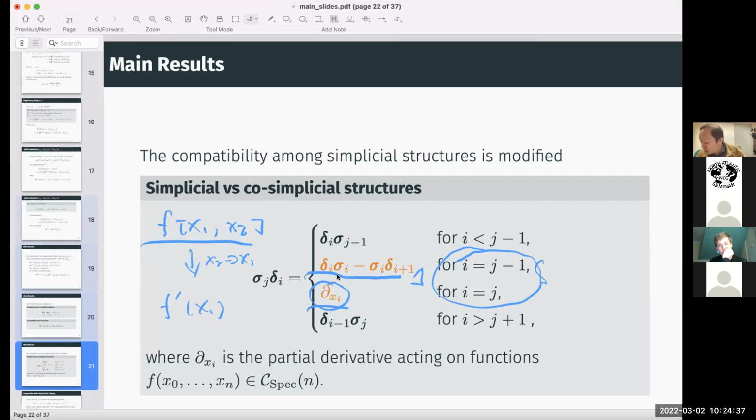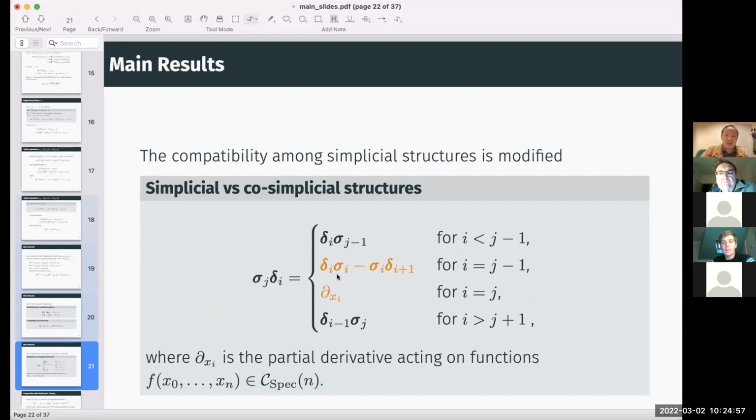Any questions so far? I think this is the main result. Then I will explain some conceptual understanding behind this. I introduced a bunch of transformations, and they fulfill most of the axioms in the cyclic category, except those orange parts. The first orange would normally be 1, and the second orange would also be 1. Both 1. Okay.